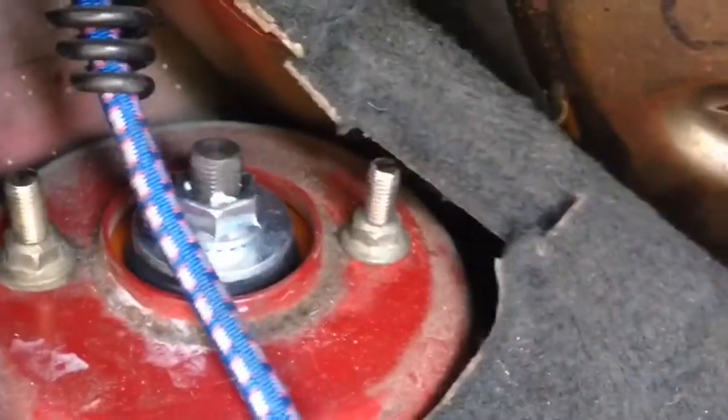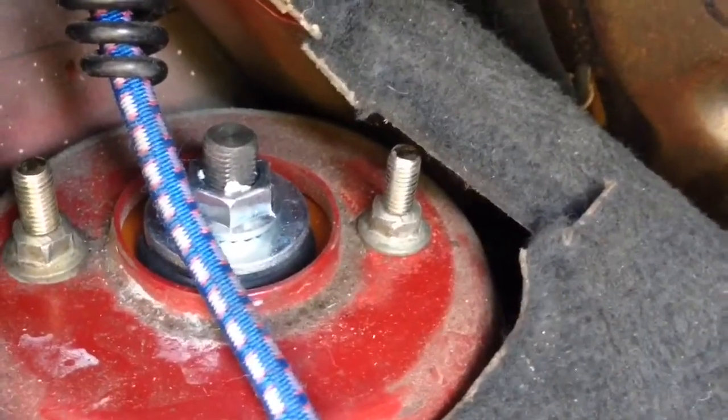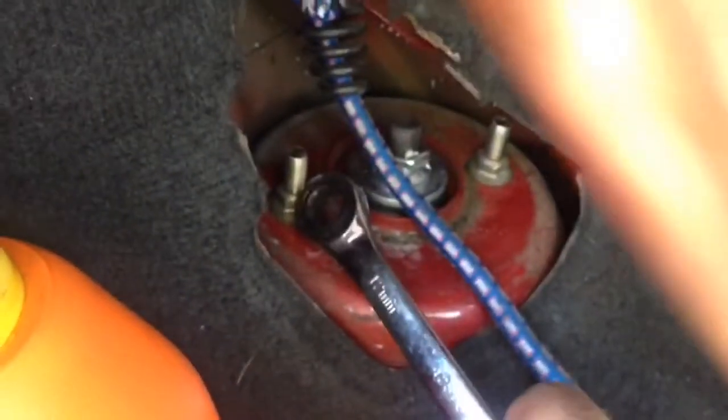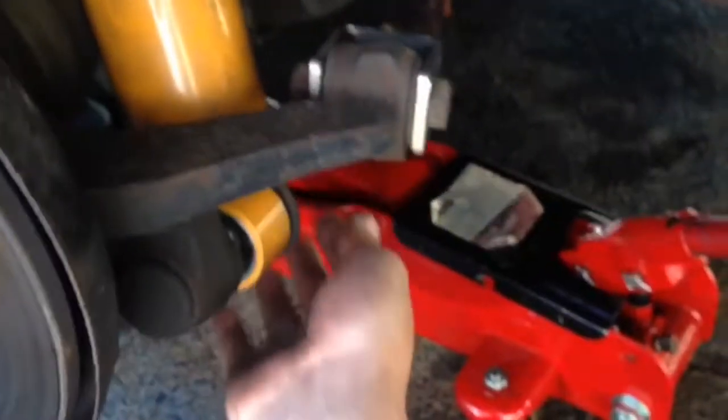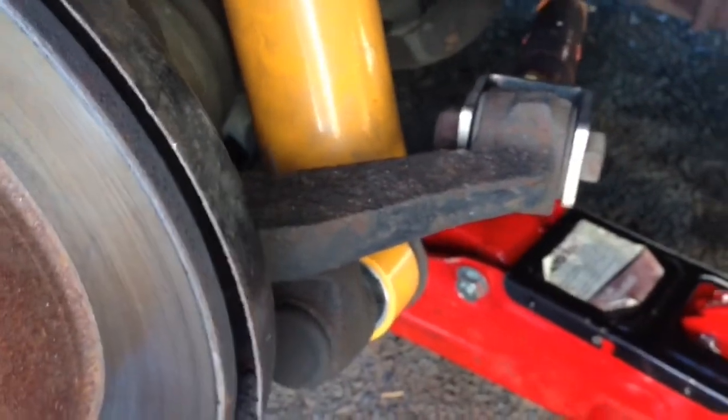Alright, looks like these ones are loose, I believe 12. These are 12. I'll grab one just to make sure. Yes, sir. They are 12. So you break these two 12 millimeters up here loose, and the 17 on the bottom. And you can wiggle the coilover out through the bottom, I believe.